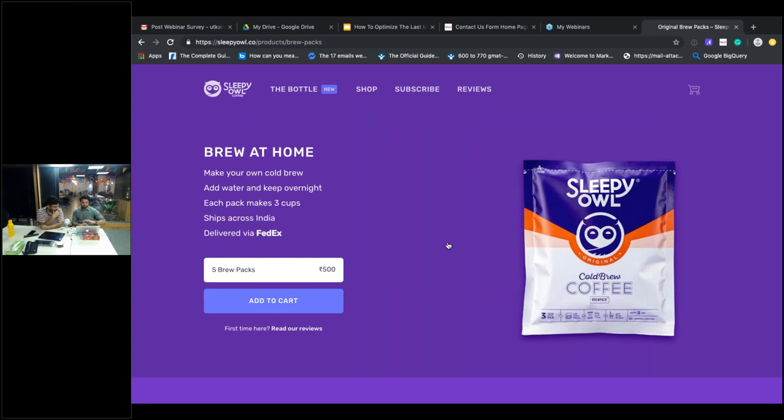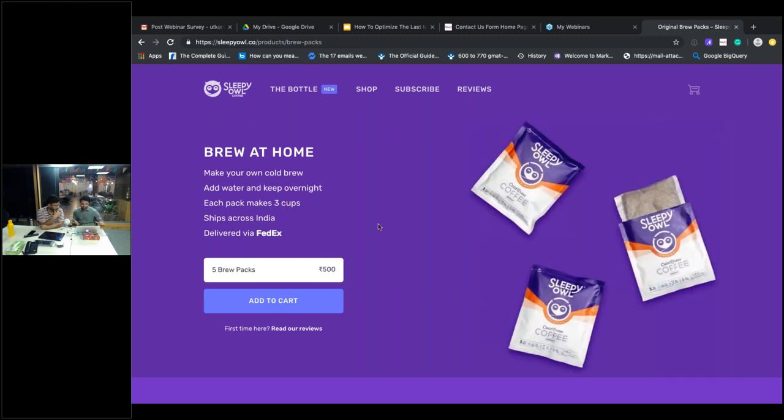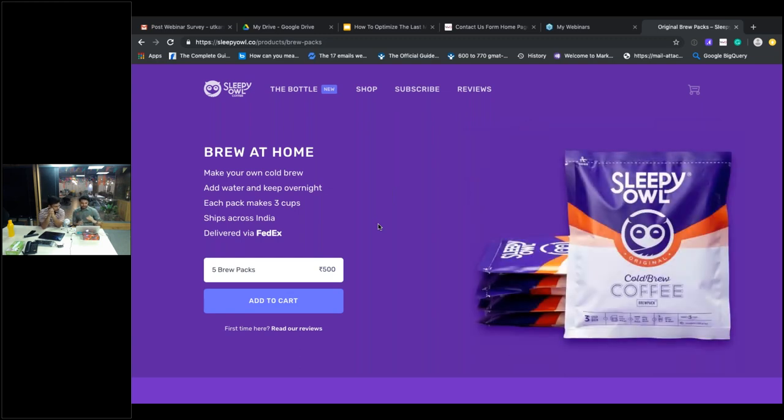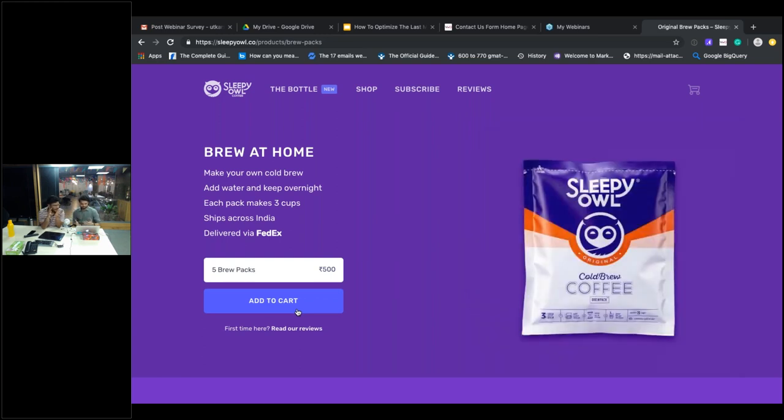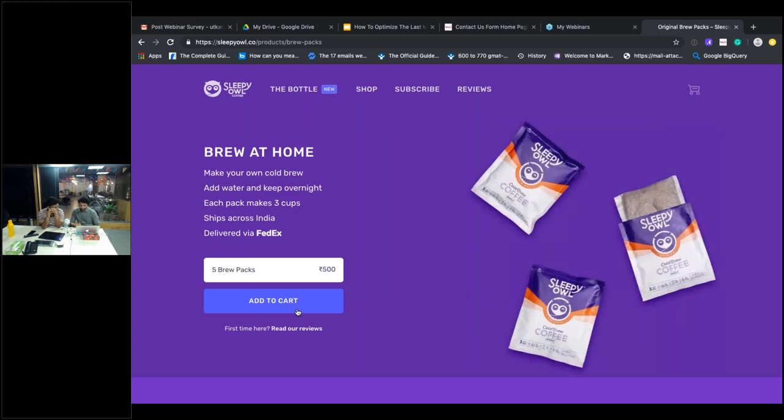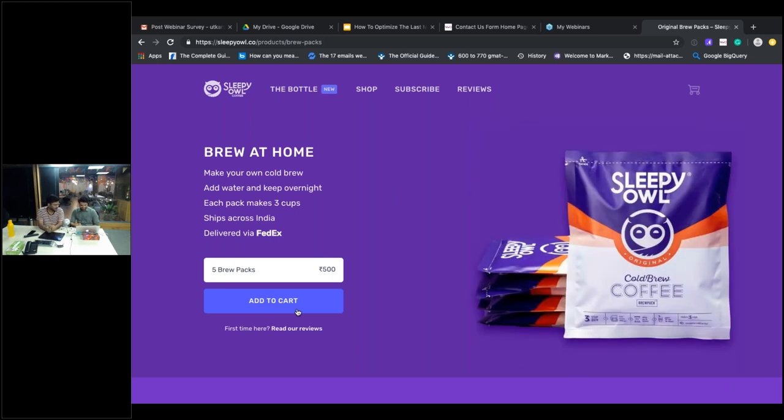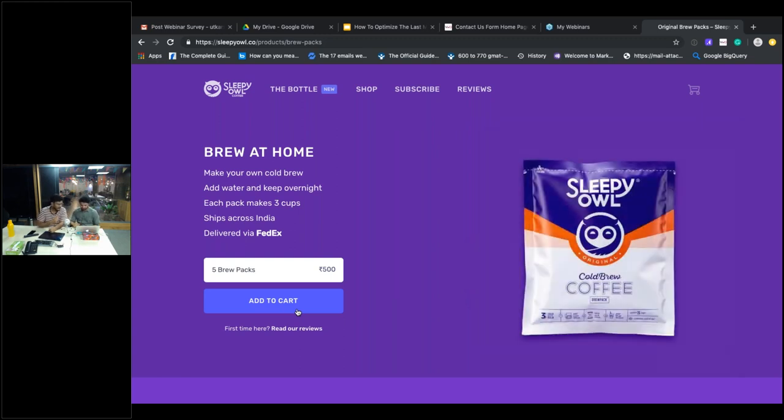And you see, very neat. If you're trying it for the first time, you know what value it offers to you. They have made sure that right at the time you're adding it to the cart, you know that it's super simple to make cold brew. What is the value you get? So again, let's break down from the framework that we're talking about. What is the motivation for someone to buy a cold brew? I think it's also, as you said, you have a social culture around it. So it gives you some sort of social capital also, that Sleepy Owl is a cool cold coffee brew in India.